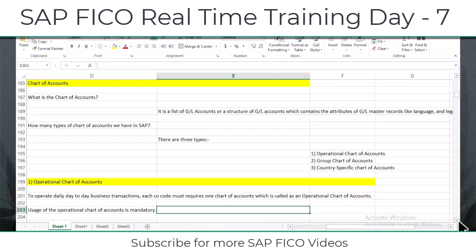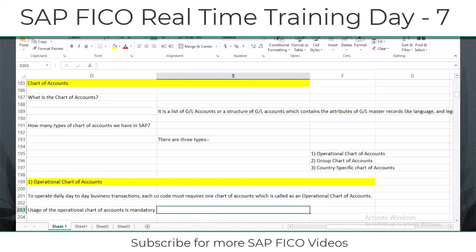Compulsory. Without the operational chart of accounts, you cannot create account groups. Without account groups, you cannot create GL accounts. Without GL accounts, you cannot post transactions. That's how it is designed.